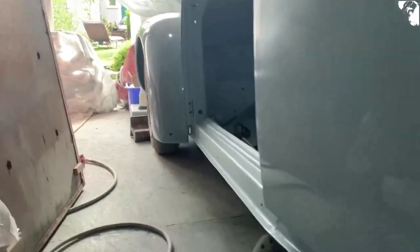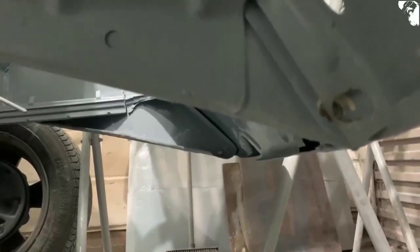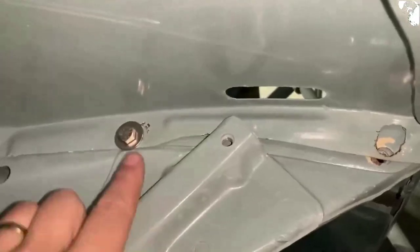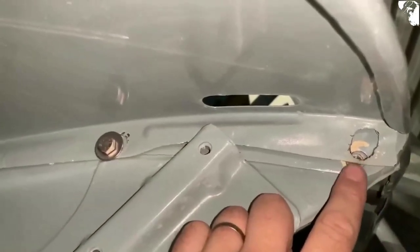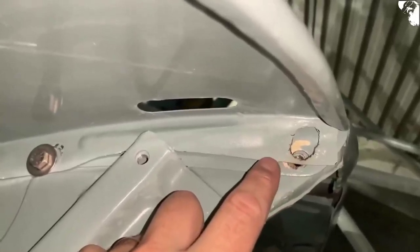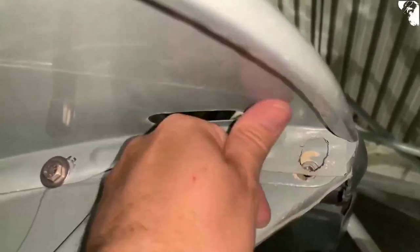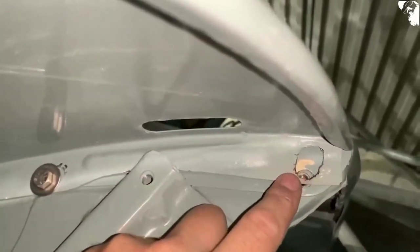I'm trial fitting these wings and none of the holes are lining up — need to throw everything on the car to get everything sorted. You do see this on quite a lot of cars where the rear valance doesn't match up to the rear wing. I'm going to try and get it the best I can, but at the moment it involves taking quite a lot of material out of that last wing bolt up underneath there. These last two bolts also hold on the removable valance, so I'm thinking of putting some sort of quick release through-bolt, and I may even weld a little tab on there because I'm going to have to cut some material out for the bolt to pass through and hopefully line up for that valance.